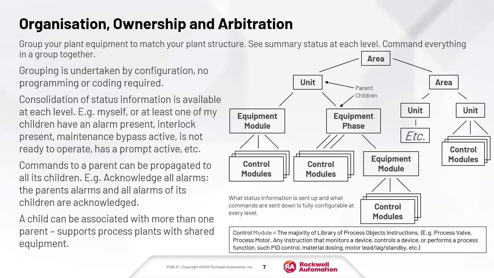The grouping is undertaken by configuration, so there's no programming or coding required by the implementer. It's very simple to set up and very easy to change in the future if you have modifications to your plant. At each level there's consolidation of the status information - for example, 'myself or at least one of my children has an alarm present, or an interlock or maintenance bypass active.' A parent can also propagate commands to all of its children - for example, the unit can say 'acknowledge all my alarms and all the alarms of my children.' A child can be associated with more than one parent, so this allows you to support plants that have shared equipment.